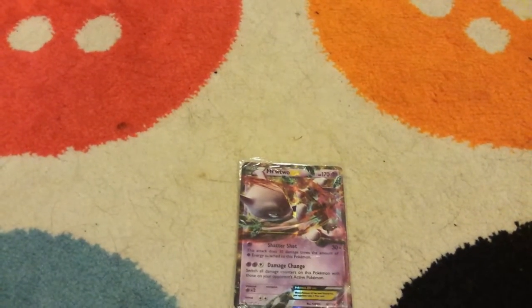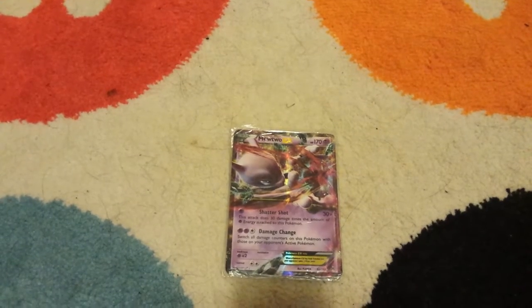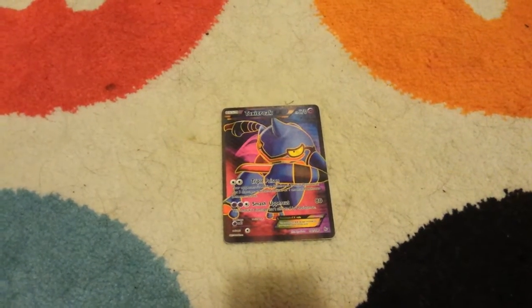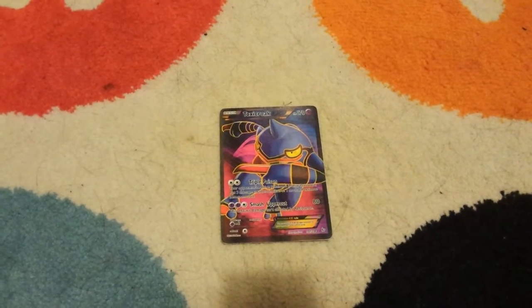My next card is Mewtwo EX. It has 170 health and it does 30 times 30, and on the other attack it does no damage. My next card is Toxic Croak EX. It has 170 health and it does 80 damage.